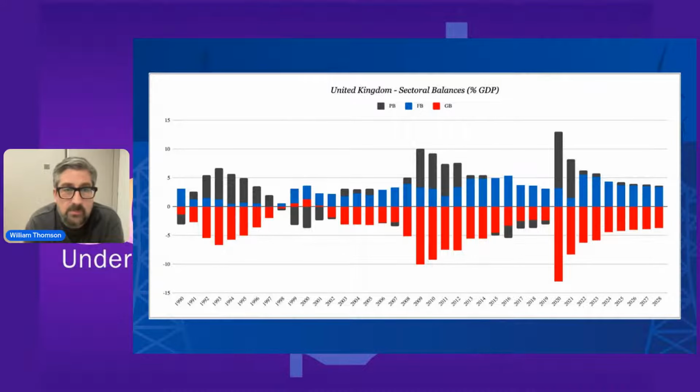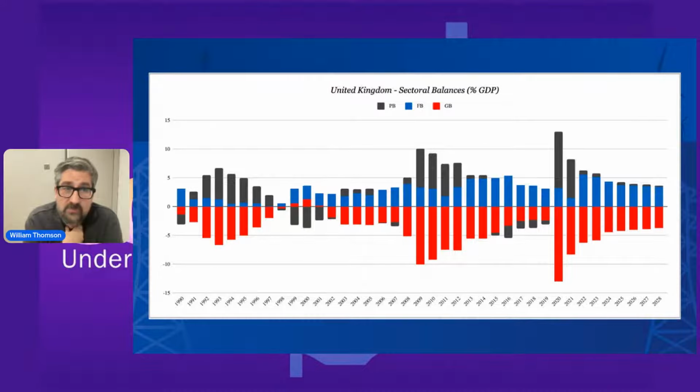You know, there's not a problem. These are completely sustainable if that red bit's bigger to make the black bit bigger, or the blue bit smaller to make the black bit bigger. But what we find is that all we really want to do is shrink that red bit, and it doesn't increase the black bit, which is private savings. And that's what sectorial balances get you to focus on, increasing the net financial wealth of the private sector, which is me and you. Okay, so are you ready for Scotland's sectorial balances?